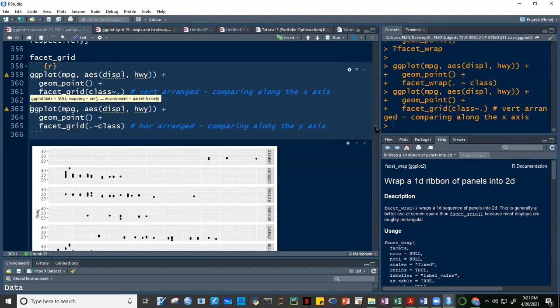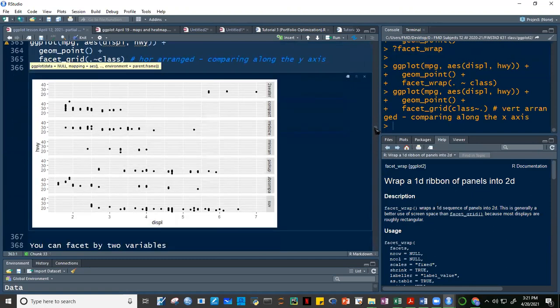Okay, what do you notice here, guys? Take note, guys, that the common axis is your y-axis. So ito ang tawag dito, guys, vertically arranged. Okay, if you want to focus on the x-axis, then ito. Ito, guys, di ba?